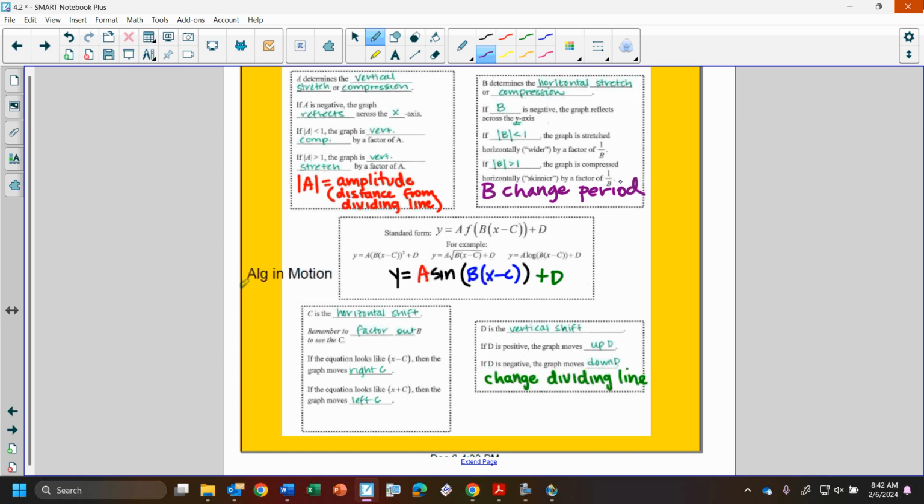And it turns out that there is a formula for how it impacts the period. Okay. What is the normal period for sine and cosine? 2 pi. All your homework problems last night were all 0 to 2 pi. The period was 2 pi. The period formula for sine and cosine is 2 pi over B. It starts with that 2 pi, and it actually multiplies it with that 1 over B, the horizontal stretch or compression by 1 over your B, flip your B value, right? That's why this formula has 2 pi on top, because that's the original period, and a B on the bottom from that 1 over B.